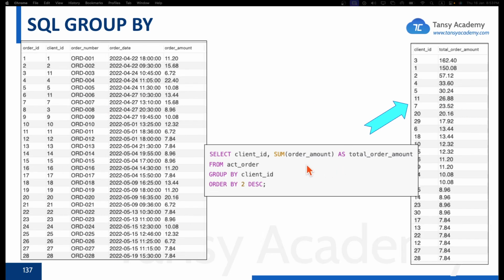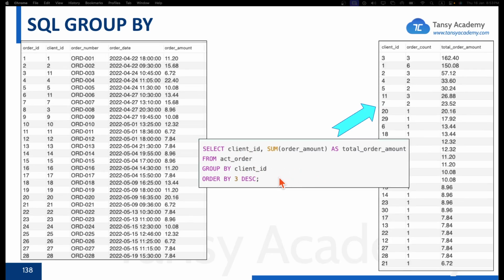Okay, so this is how you write a query. Select client ID, and then I want to sum the amounts to get the total amount spent by that client. And then I'm aliasing, because if you don't alias, this column will be listed as sum order amount. So it's better to save the meaning of this column. From account ID, then the group by. Group by is like, the non-aggregated columns from your select will come into group by. Okay, it's very simple.